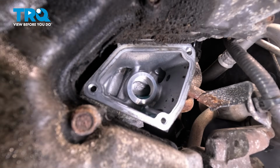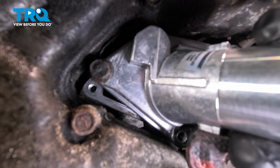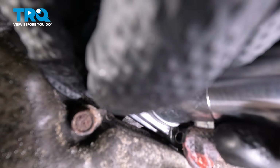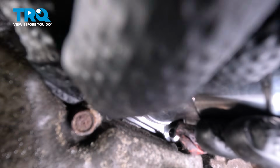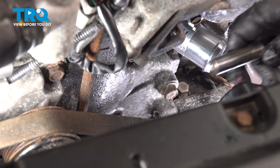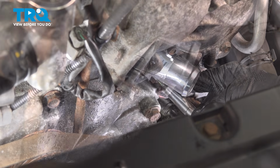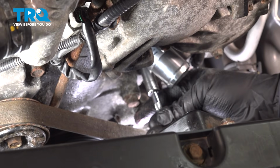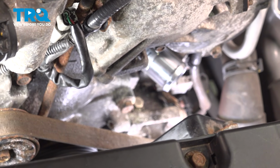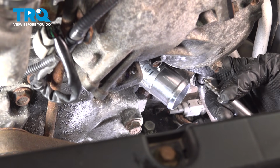Let's go ahead and install the thermostat housing and gasket. So I went ahead and I installed one of the bolts through the gasket. I'm going to feed this up and in. I want to go ahead and start that bolt. So I threaded the left bolt in as far as I could by hand. I'm going to go ahead and get that bottom bolt started here. And I'll do the same with this here. Just thread it in as far as I can. Okay, and then we'll get our third and last bolt in. It really doesn't matter where or which one you put in first. I just chose to do that upper left one.